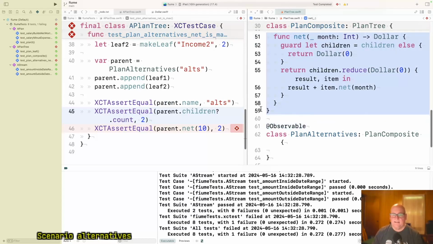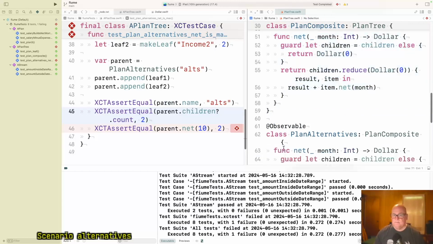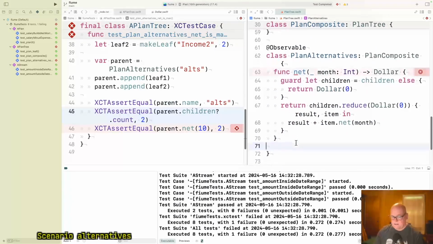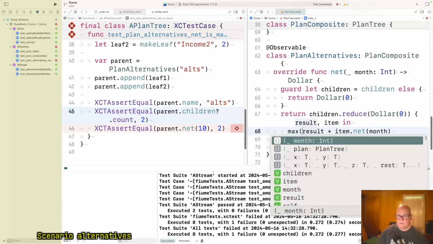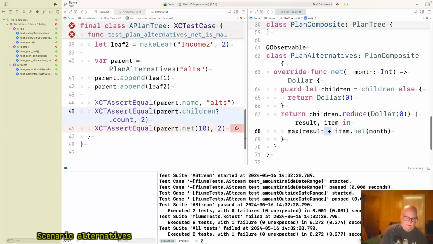I kind of hate to do this. I guess you can see why I'd want to make a structure that lets me do visitor and not worry about it. Override. Okay. And now this is max of result and item.net worth, or net per month.